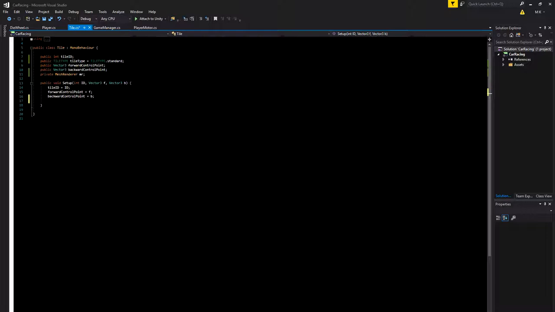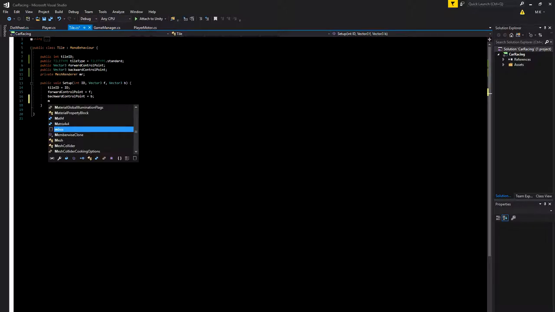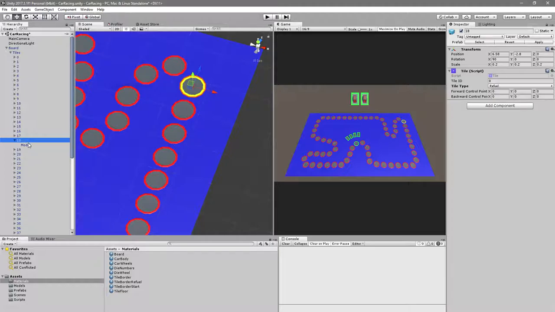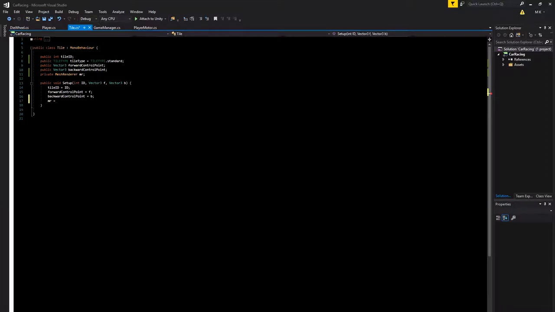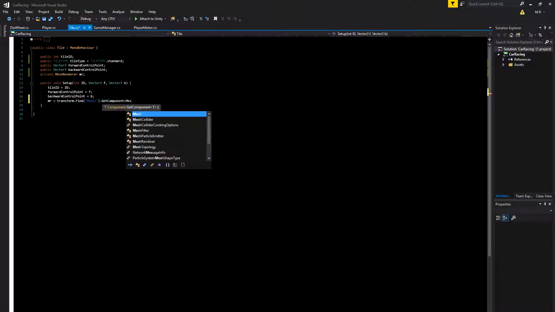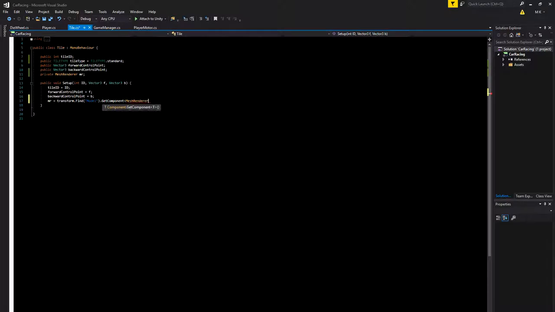mr equals GetComponent. Also no, but it's at least closer. mr equals. Now, the problem is the mesh renderer is not on the tile object. This is the tile object, and it doesn't have a mesh renderer. Then, you need to go find. Equals transform.find. Transform.find, open round brackets. How is the object with the mesh renderer called? It's the model. So model, in quotes, close. Dot GetComponent, open angle brackets, MeshRenderer. Here it is. Close the component.